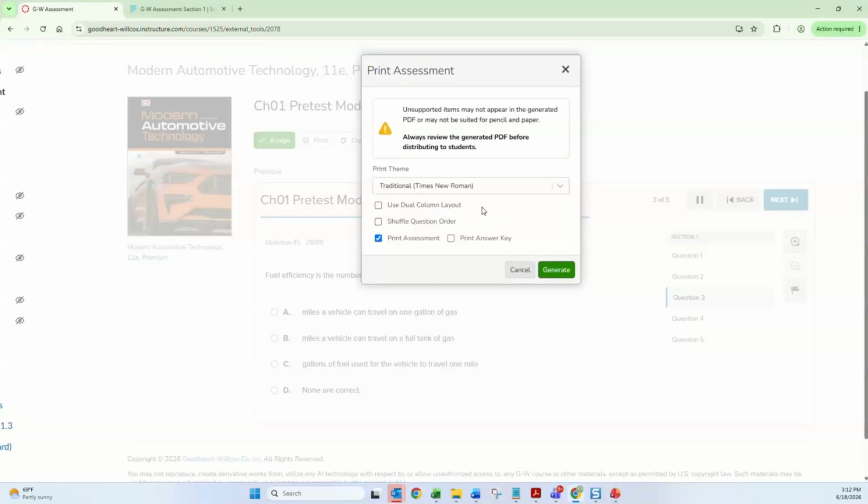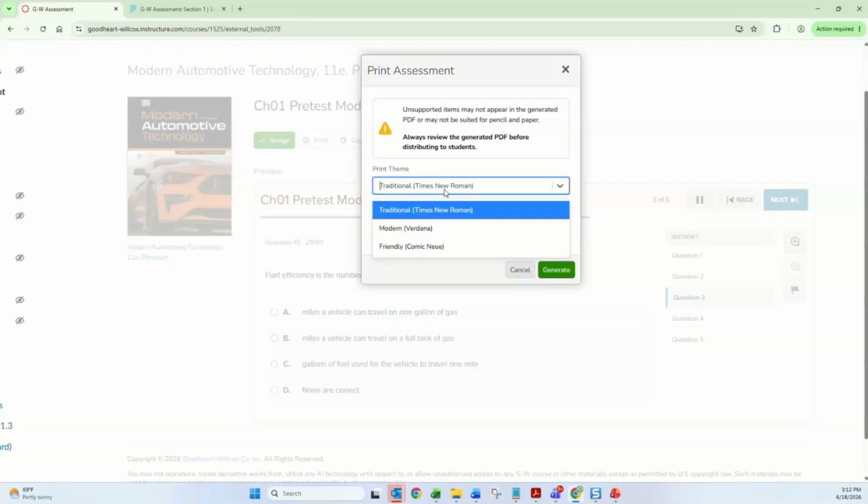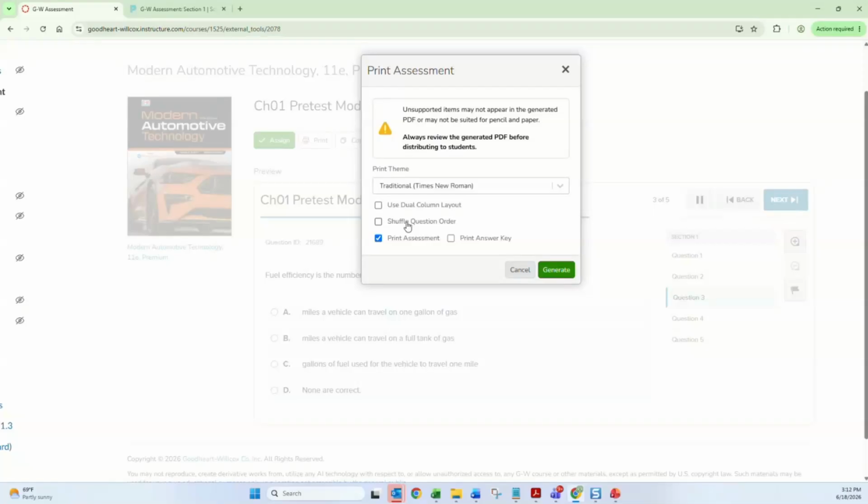And this will allow you to pick the different parameters in terms of print. So you can print with different fonts that we have available. You can print with a dual column layout if you want to save some paper, if you want to shuffle the questions, if you want to print just the assessment, or just the answer key, or you can select both.